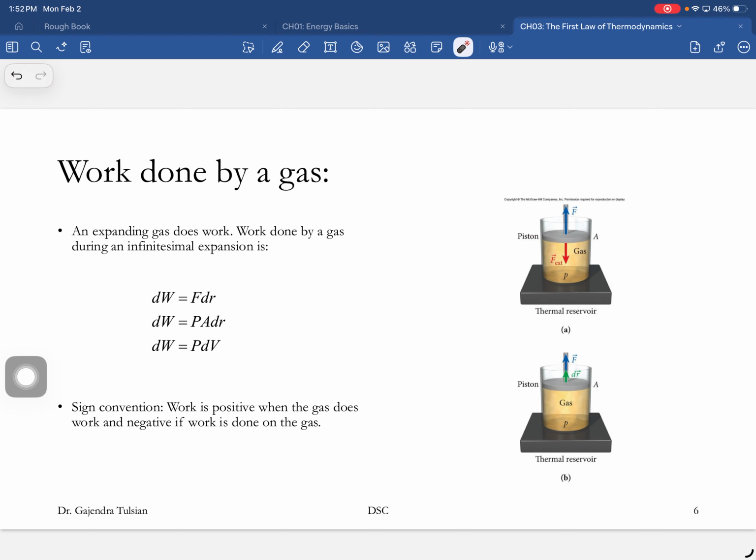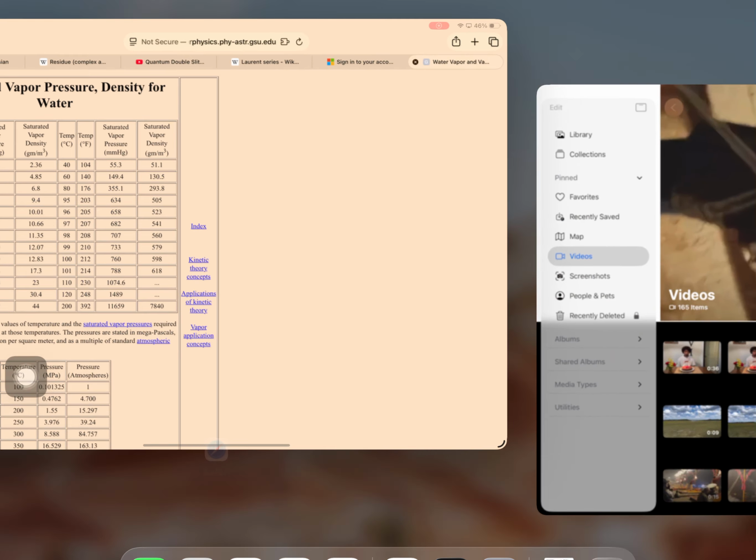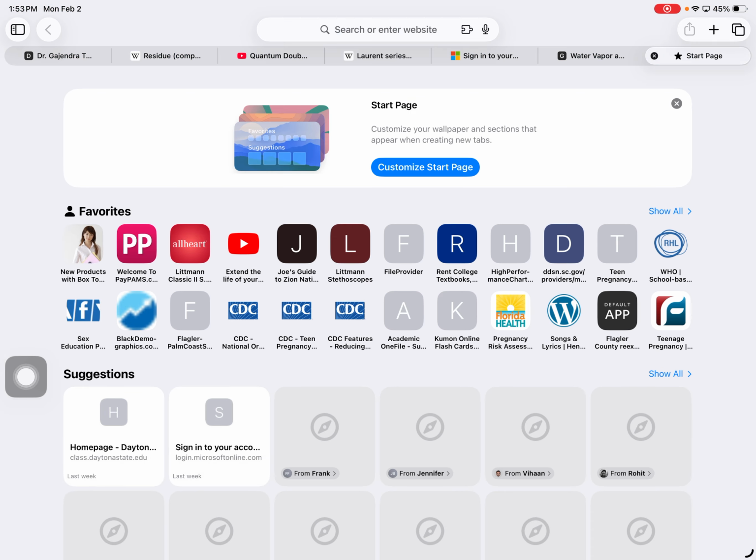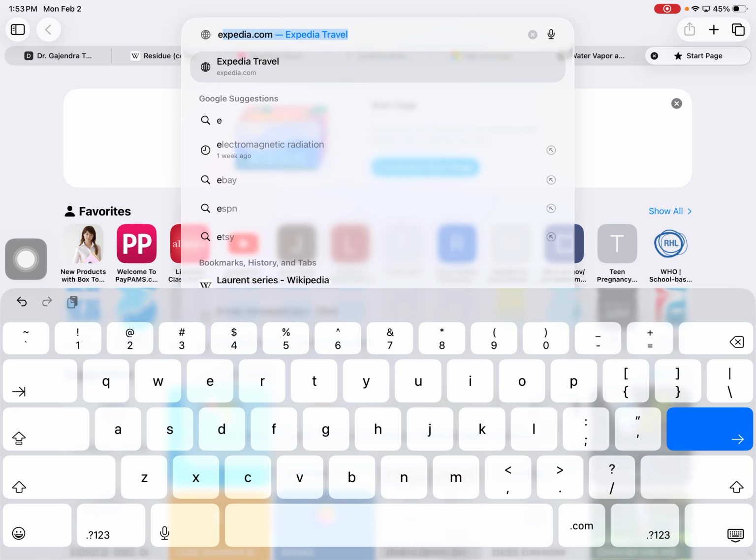So whenever you see a PV diagram, that means the thermodynamic system you're working with is a gas. If you're working with a liquid or a solid, then you don't draw PV diagrams. Why don't you draw PV diagrams for liquids and solids? The volume doesn't change a whole lot. The pressure doesn't change a whole lot. So all it'll end up happening is you just plot a point. So as soon as you see a PV diagram, you know that you're working with a gas.